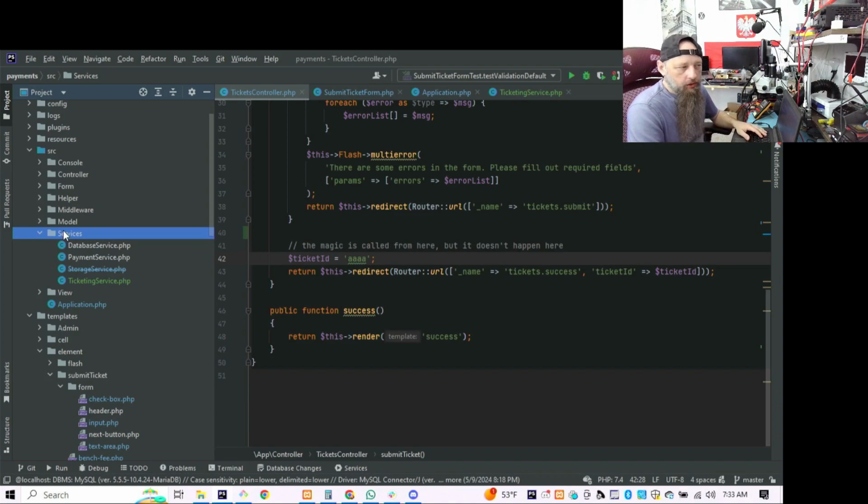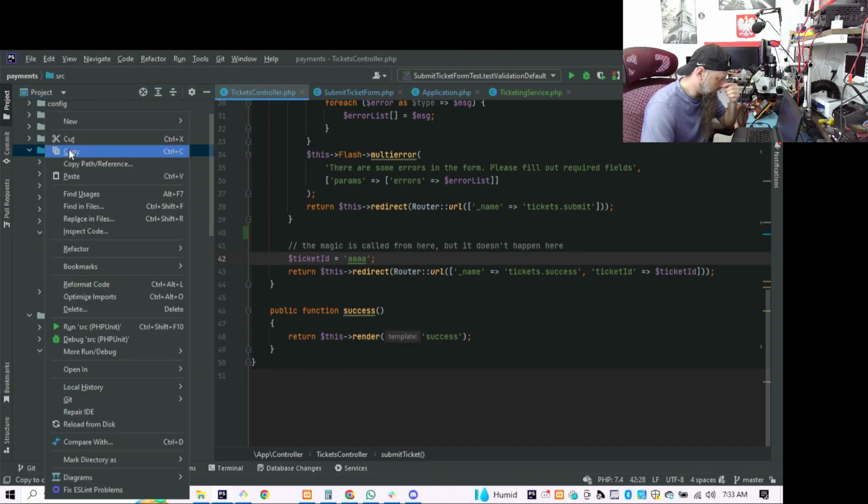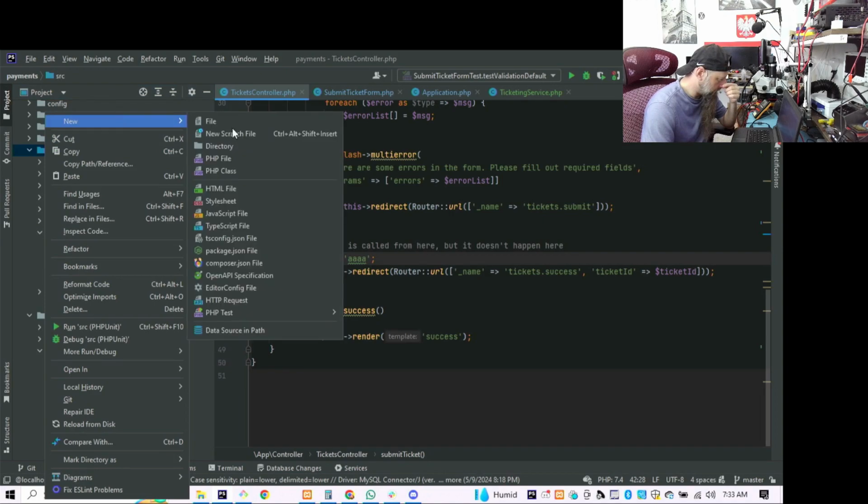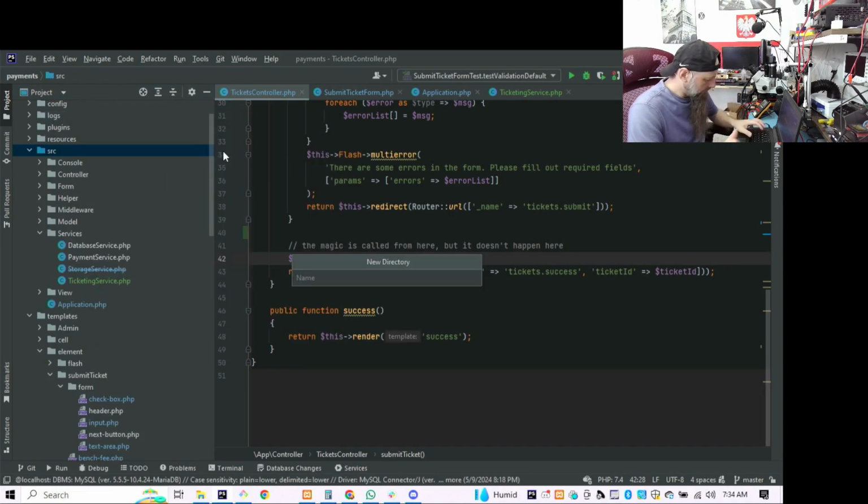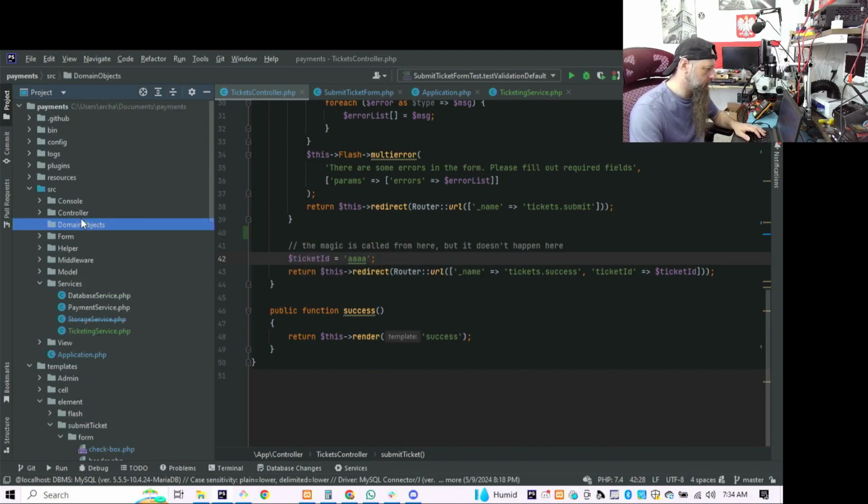We do have validation on the form, yes, but we also want validation on the domain side. So let's do just that. I'm just contemplating where do I put this object and how do I call it. Let's create the directory and let's call it the domain objects.